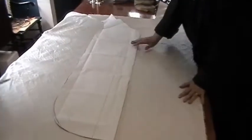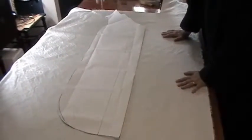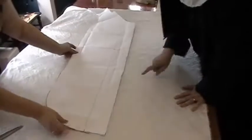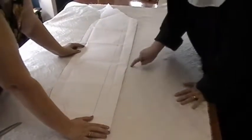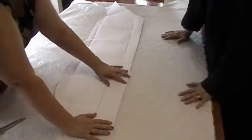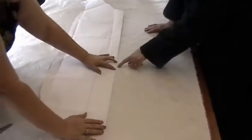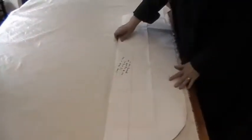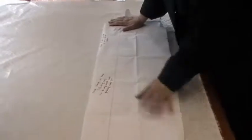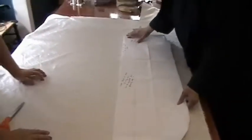But this one, because there is a pattern in it, we want to decide whether we want this to be the center of the vestment, or this pattern to be the center of the vestment? I like this pattern. This one? Yes, ma'am. Okay, so let's see where this lays then. Let's see, it's off the edge here. So we have to come in at least to that one. We can come up to here.